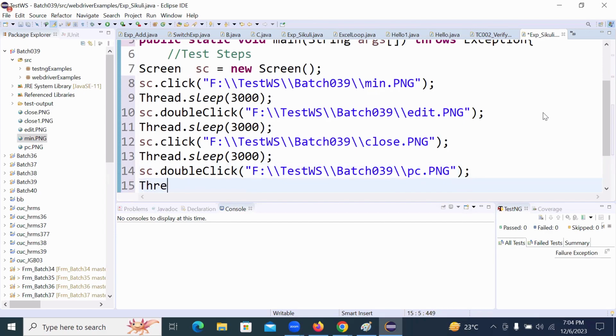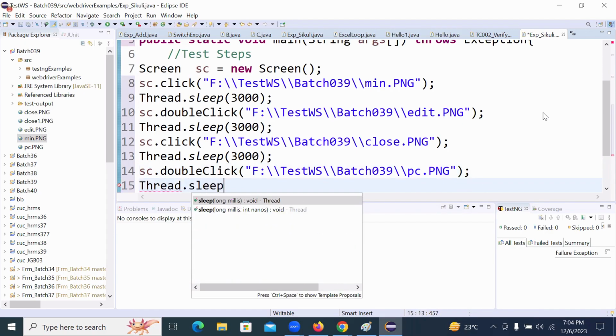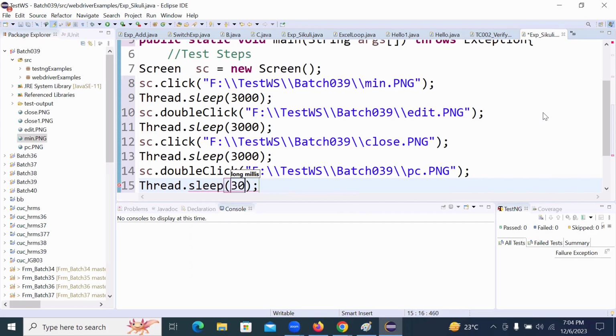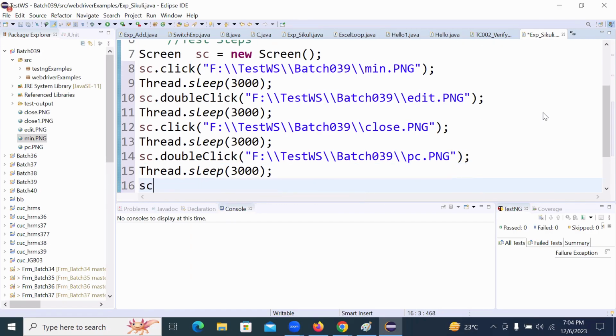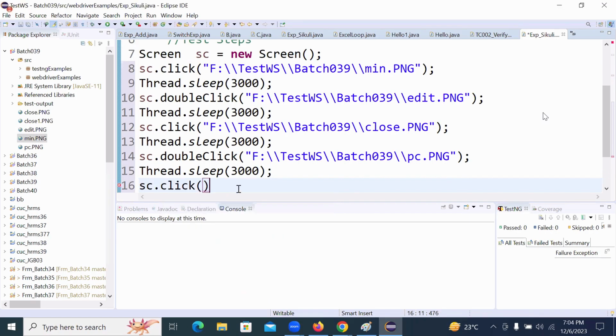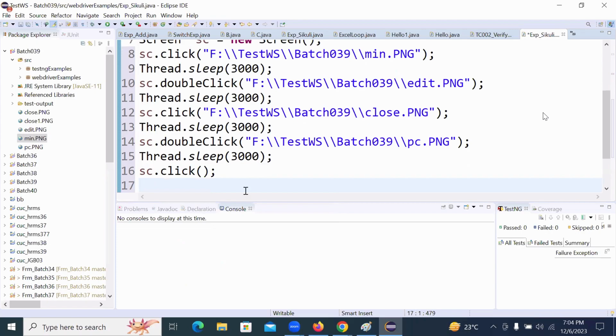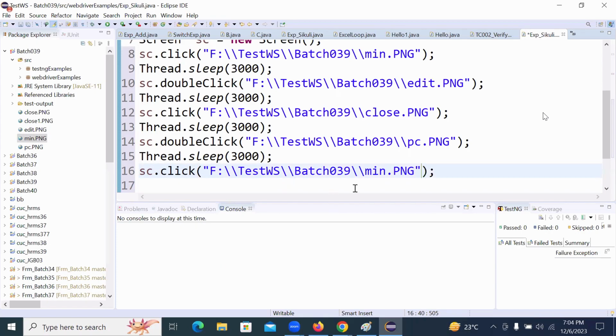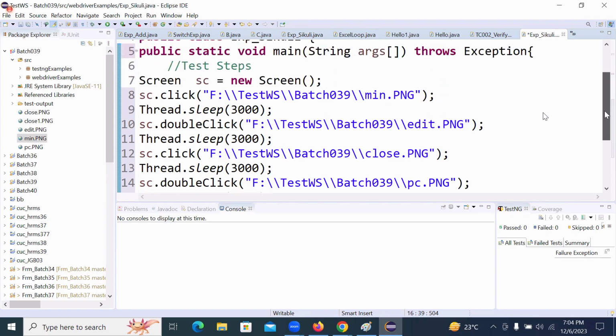After that, providing a wait statement just to see how the execution is done. And then finally taking close. Again, click activity. We need to provide the path of that, considering the close one.